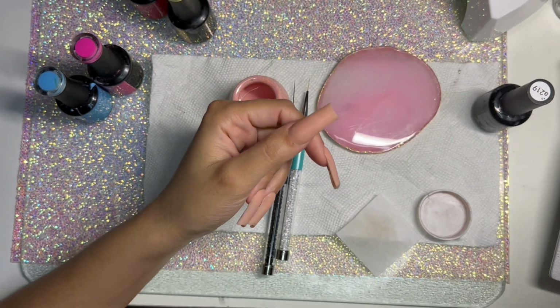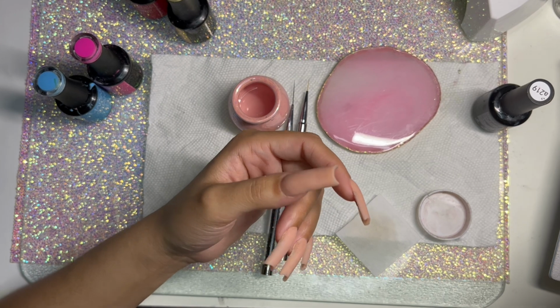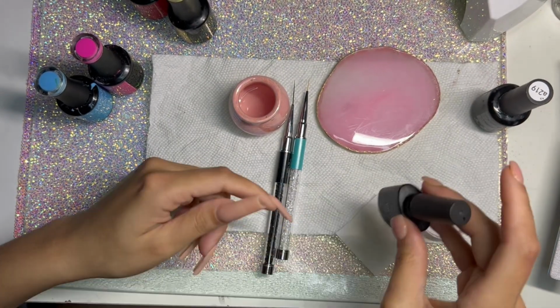Okay guys, so at this point it is 2 days later when I finished this set because I was busy and had things to do. So yeah, it's 2 days later now, and we're going to go ahead and finish this set.